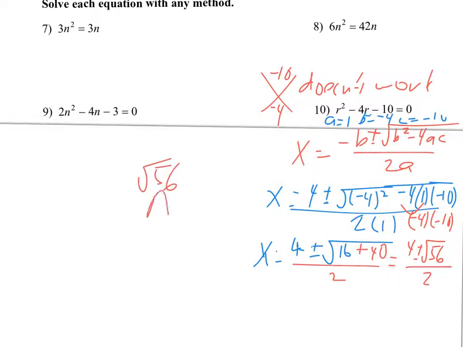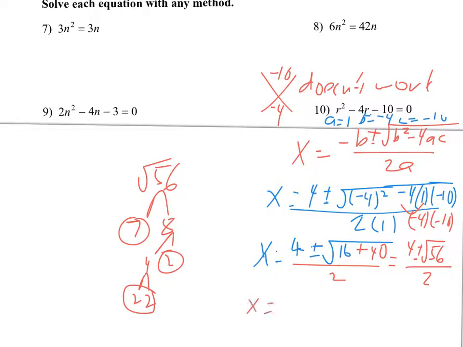So I've got to break down radical 56. I know that's even, so I know this is 7 and 8, so I'm going to break it down as 7 and 8. And then 8 I know is 4 and 2, and then 4 is 2 and 2. So I have twin 2's there. I have a loner 2 and a loner 7 that didn't get broken up anymore.